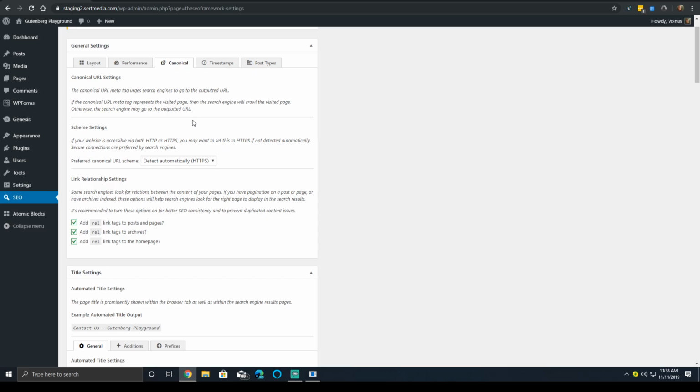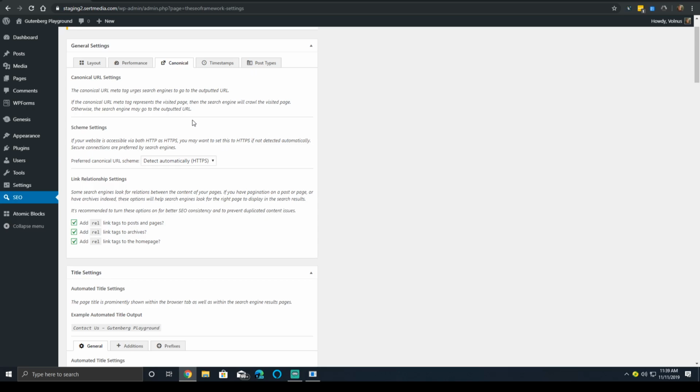Now, you have the scheme settings. If your website is accessible over both HTTP and HTTPS, you shouldn't really have that anymore in 2019. It's almost 2020, and SSL is pretty much the standard. We're going very much to a point where not having SSL is going to leave you as the outlier, and you should not have content that's separated over HTTP or HTTPS. That should be served across both. So if you're going to have an HTTP website, it's full HTTP. Don't mix it with HTTPS.